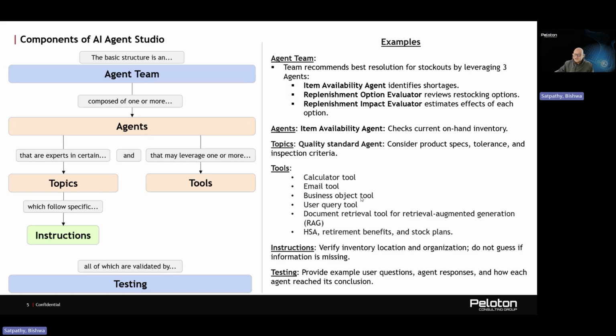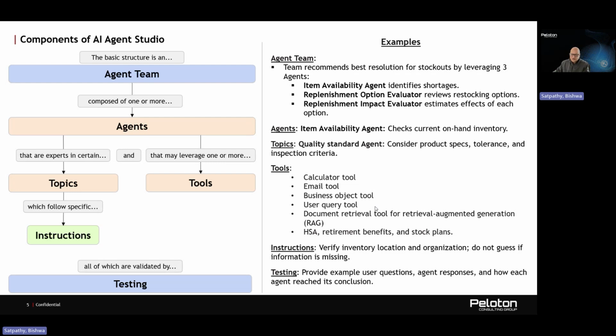What it does is it understands the Oracle business context, and that's why you would leverage AI Agent Studio instead of, let's say, using Microsoft Copilot. Copilot, you can use it against the Oracle database, but then it won't know the business context. It won't know all the roles and responsibilities.